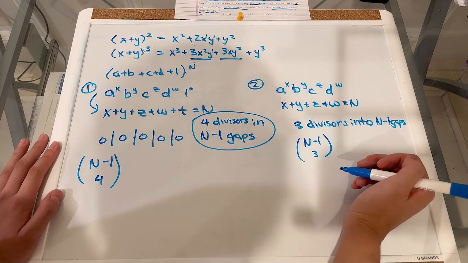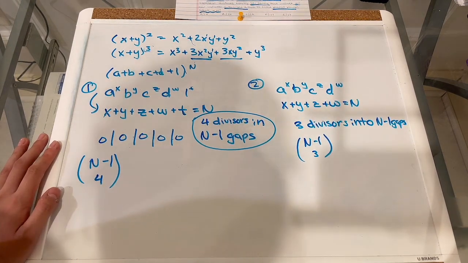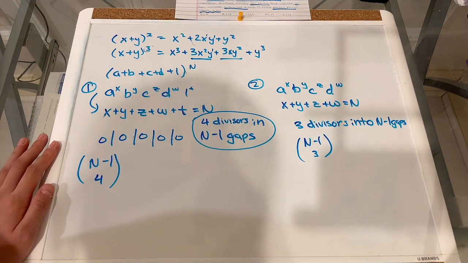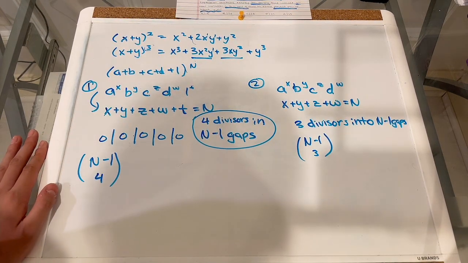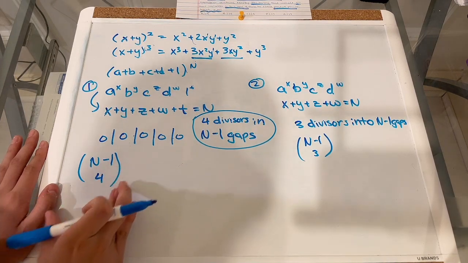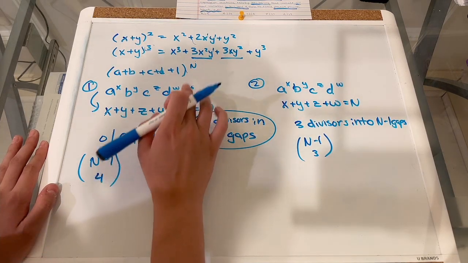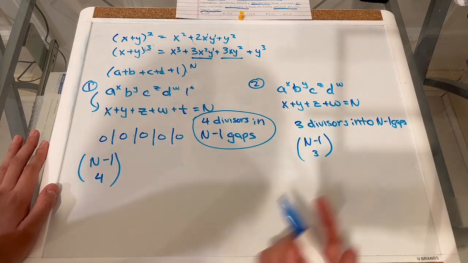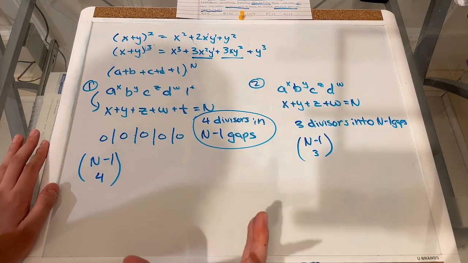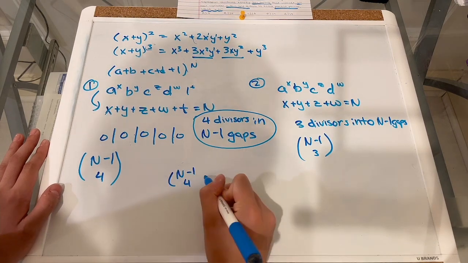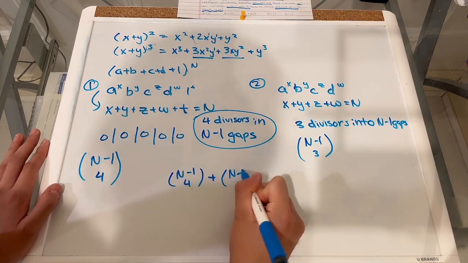So it says that the resulting expression contains exactly 1001 terms that include all 4 variables a, b, c, d. For the term to contain all 4 variables a, b, c, d, here is one possibility where there is the t, and the second possibility where there is just a, b, c, d. Both of these will work. So what we do is add these up: n-1 choose 4 plus n-1 choose 3.